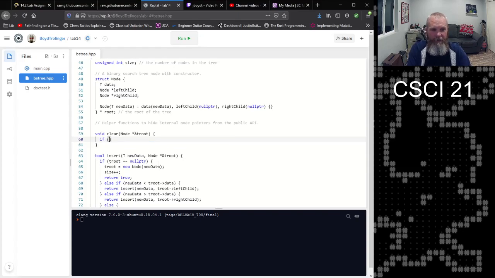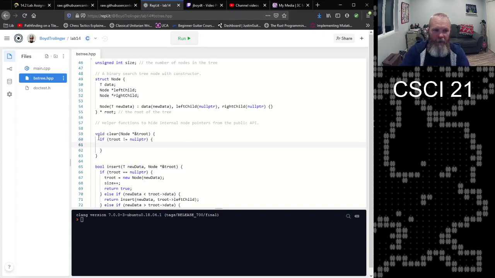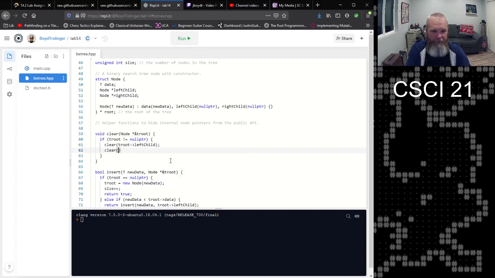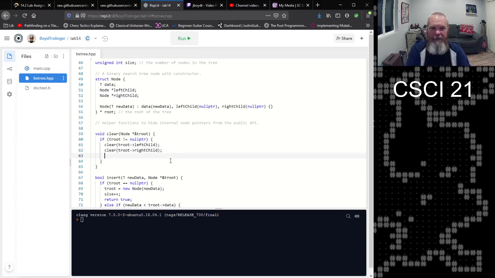So this is another one of those situations where we need to make sure that we are currently on an actual tree and not an empty tree. But if we are, then we're going to pass the buck. So left child, do your thing. Now it's your problem, and I'll wait for you to be finished. Right child, do your thing. And now it's okay for me.